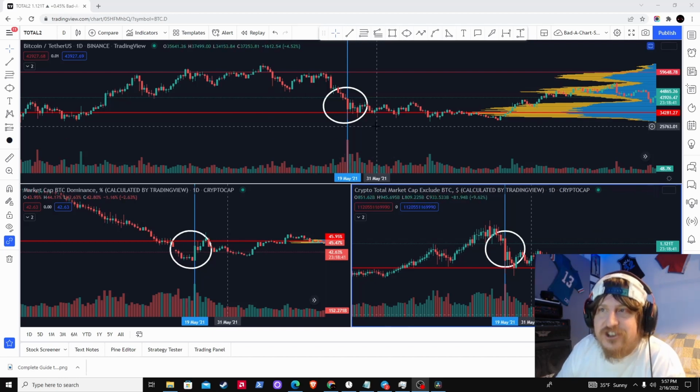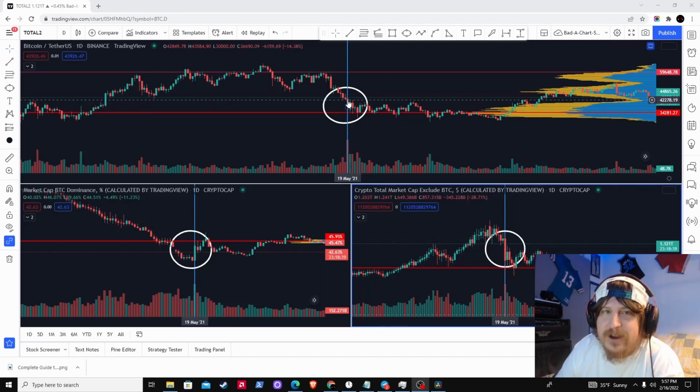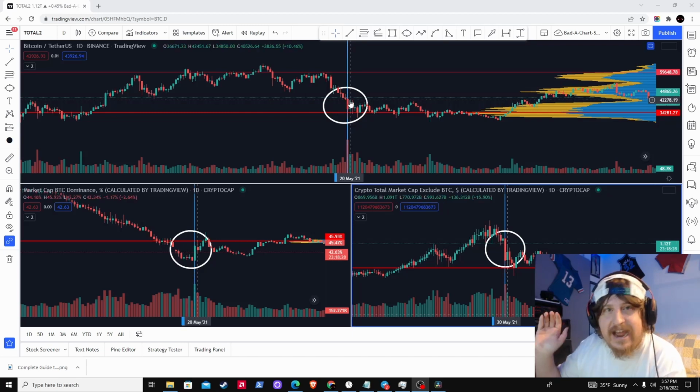Now, I'm still on the daily chart for each of these, so there's not much data. We often know flash crashes happen pretty fast. So obviously, in this case where it's daily candles, I've highlighted the candles, and it all happened in one single daily candle. Now, if we were to zoom in to say hourly, we might get a little more data to show us that it was kind of building up before it actually all took place.